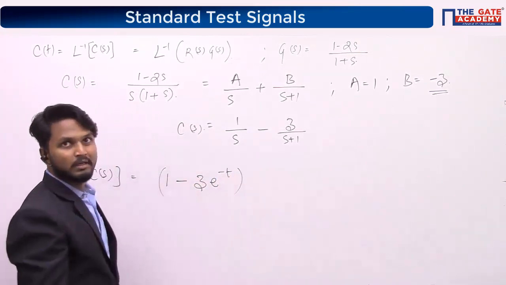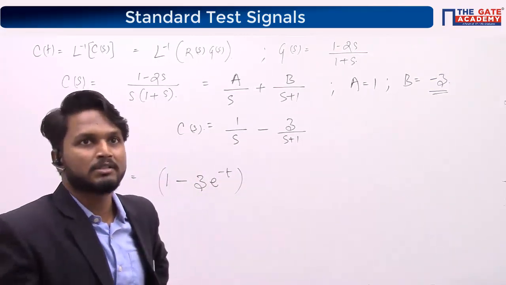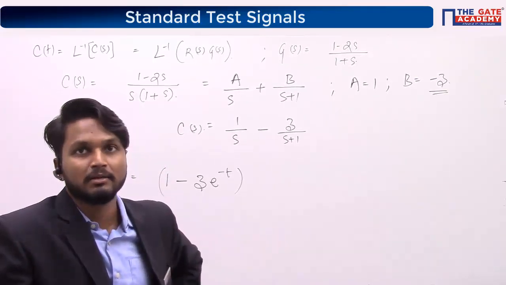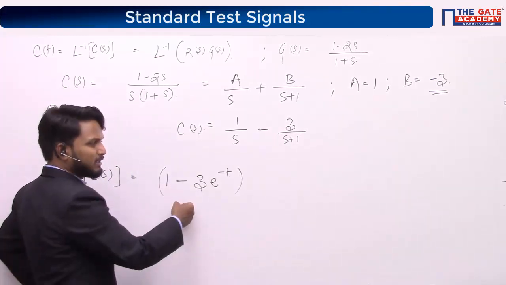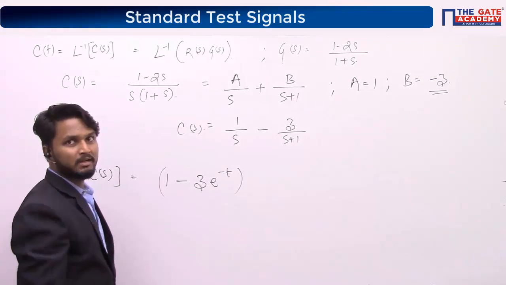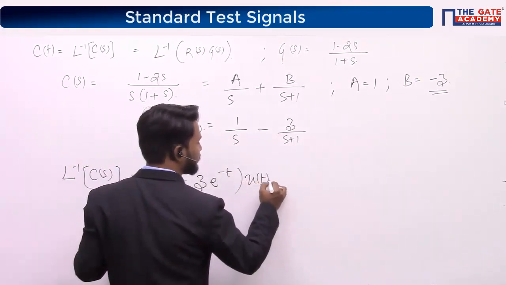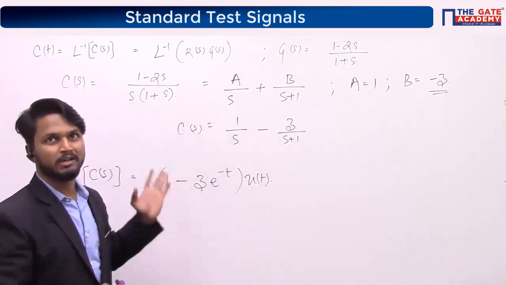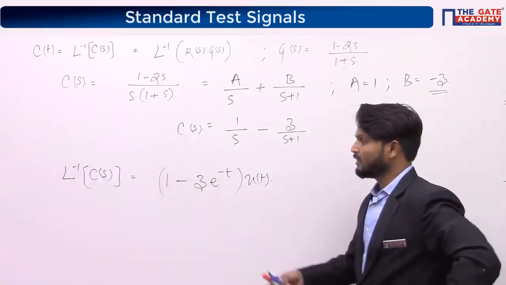Yes or no? Did every one of you know Laplace transforms or not? Do you know how to find Laplace transforms and inverse Laplace transforms or not? Very good. So, is there any mistake in this? What should be there? Yes, very good. U of t. Since this is a causal system, you are giving input at t is equal to 0, output will be present only after t is equal to 0, not before t is equal to 0. Right? So this is the output.